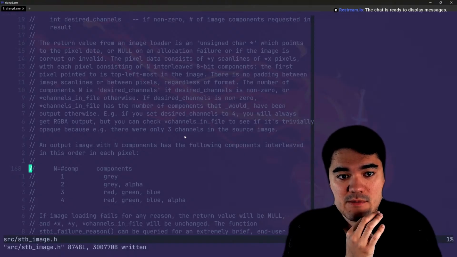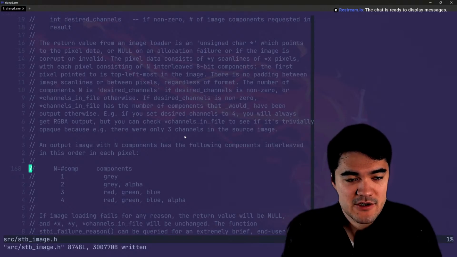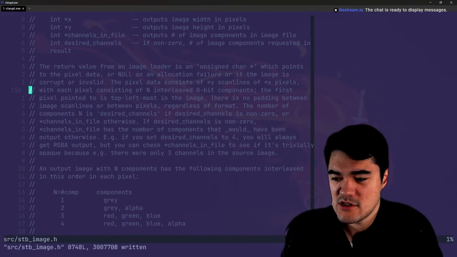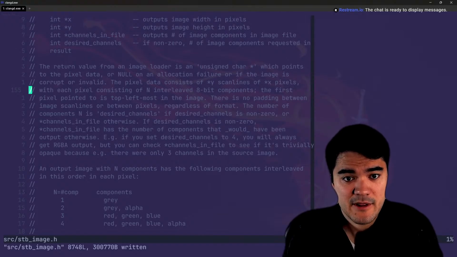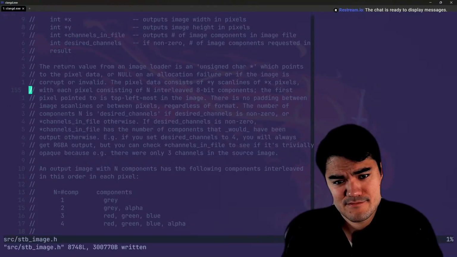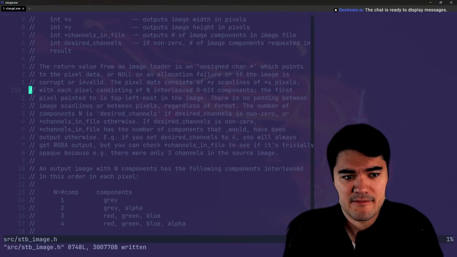Yep, the first pixel. So one thing I actually don't know, I'm kind of curious, is when you have a multi-channel image file, how does it do that interleaving? I just don't know. It's kind of interesting though.